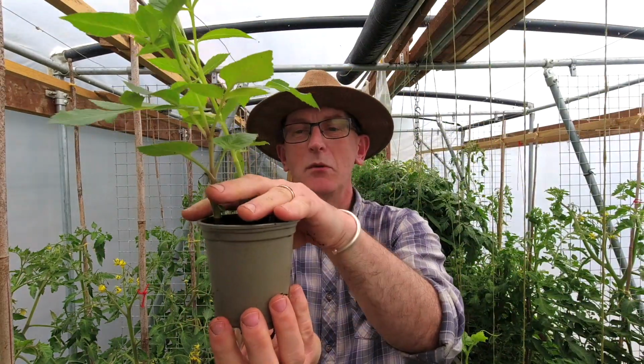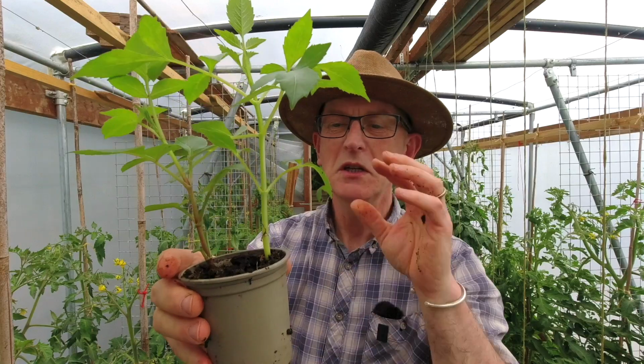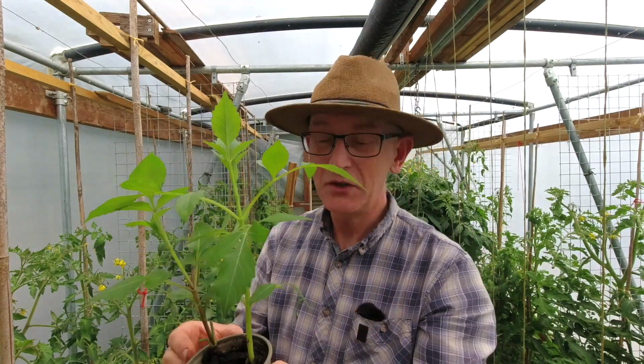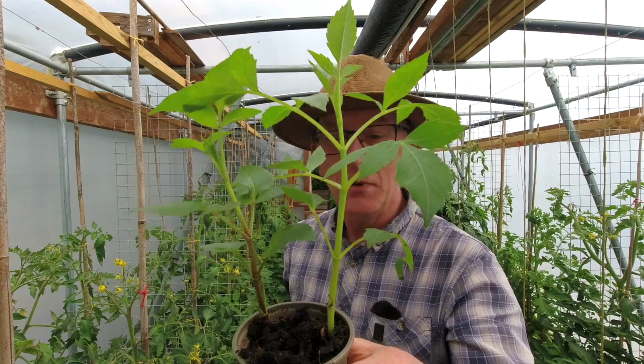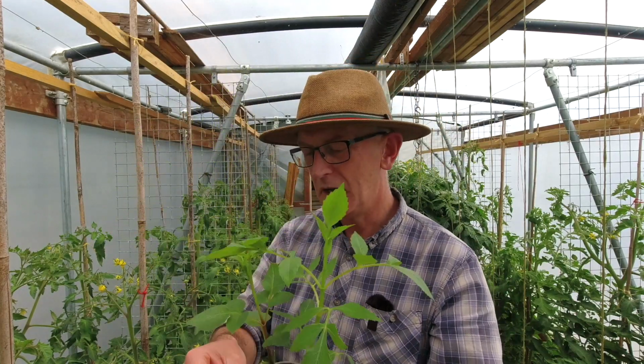So what I would do now with these is just gently tease these apart over a potting bench, pot them up into other pots, and that will enable them to grow on. And then I could plant them out this year and they would, I'm sure, do fine if the slugs don't get to them.